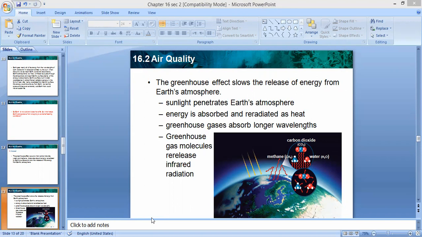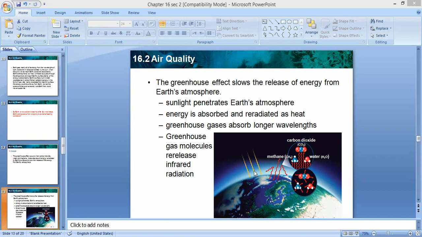So the earth absorbs the light, but then it reflects it back, just slowly. Yes, the earth reflects it back. Any object, if you heat anything and put your hand near it, you will feel the heat coming out from it, right? That's what is happening on the Earth's surface.